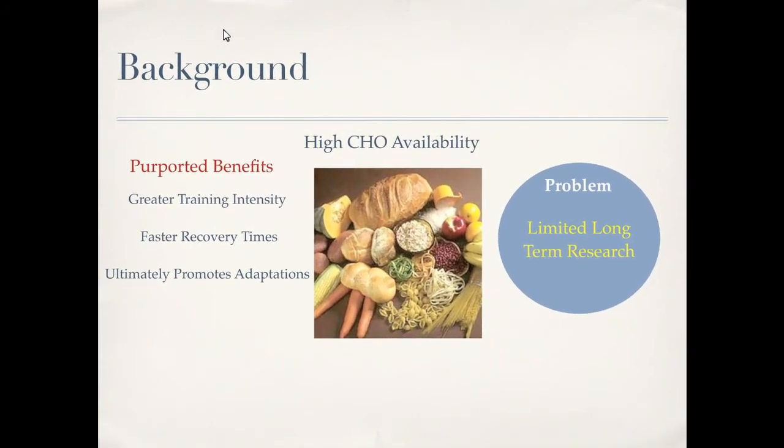So as a background, one of the things that has been purported in the literature over and over again is the benefits of high carbohydrate availability. Now, what those benefits include are greater training intensities, faster recovery times, and ultimately the promotion of adaptations. And the thought on promoting adaptations is that if you're training harder with a greater stimulus, you'll have greater long-term adaptations. While this sounds very nice on paper, the problem is that we have limited long-term research that supports this.